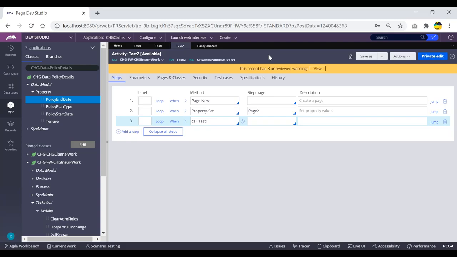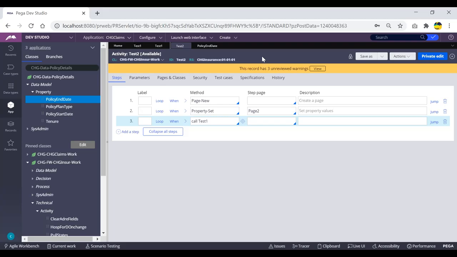Likewise, we can circumstance n number of rules. That is, n number of test1 activities can be created based on n number of situations. And if we want one circumstance rule to be executed for multiple conditions, even that is possible. Suppose I want to run one activity that has two versions, the base version and the circumstance version, and the circumstance version has to be executed if three values are fulfilled: if the gender is equal to male, if the age is 20 to 30, and if he is a previous customer.